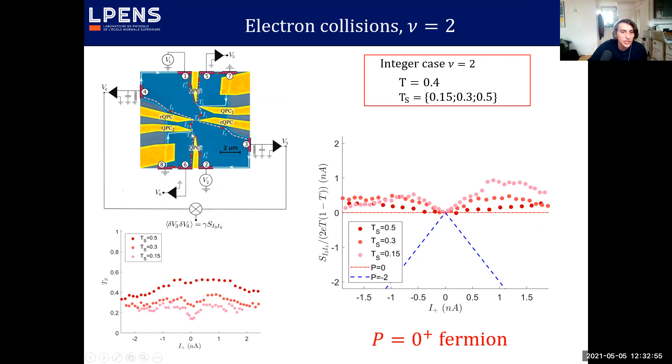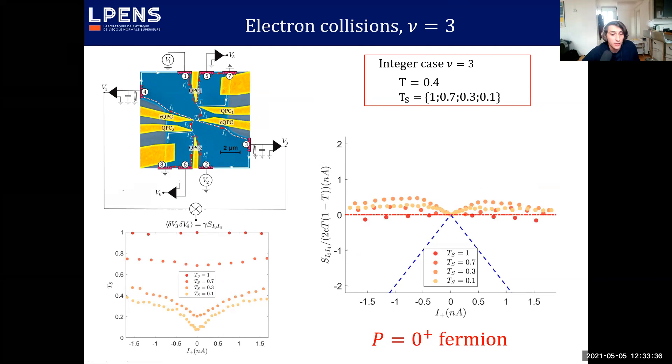First for ν=2, we can change the dilution at the input here by changing the transmission of T1 and T2 and we can sweep V1 and V2 with the same bias and measure the cross-correlation signal with the total input current. What we see is we have some slightly positive but averagely very close to zero cross-correlation with globally a slope close to zero which is typically what we expect from some fermionic behavior. We can also do that in the ν=3 fermionic case and we recover the same result meaning that we have some slightly positive but no actual slope in this curve showing that we have a p factor around zero which is expected for the ν=3 case.